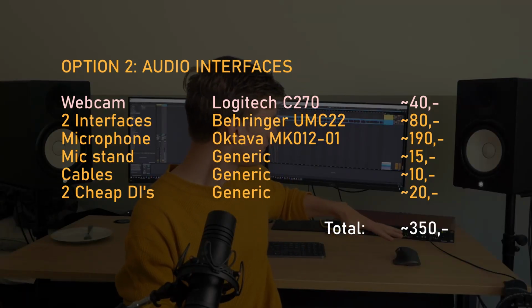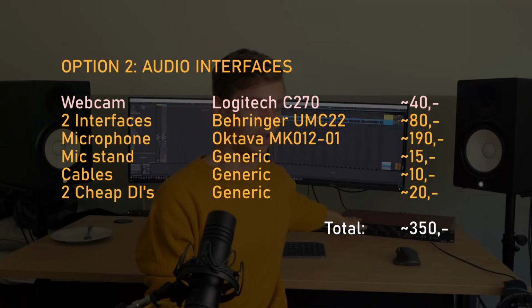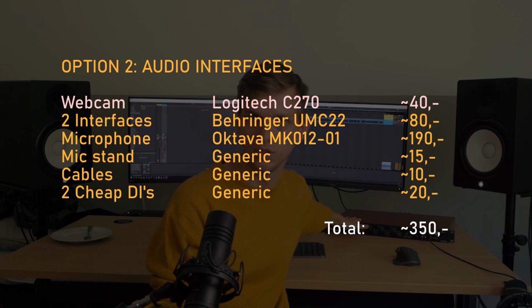Now for the second system, you can get 2 audio interfaces, or 1 and have more danger, and some XLR microphones. So it's basically the same setup, same webcam, but not the internal routing, so you can get your latency lower to like sub 30 milliseconds, which is to me the sweet spot. And we talked about this. You just get 2 audio interfaces. You can get really cheap ones like the UMC22 from Behringer. I think it's like $40 or something.